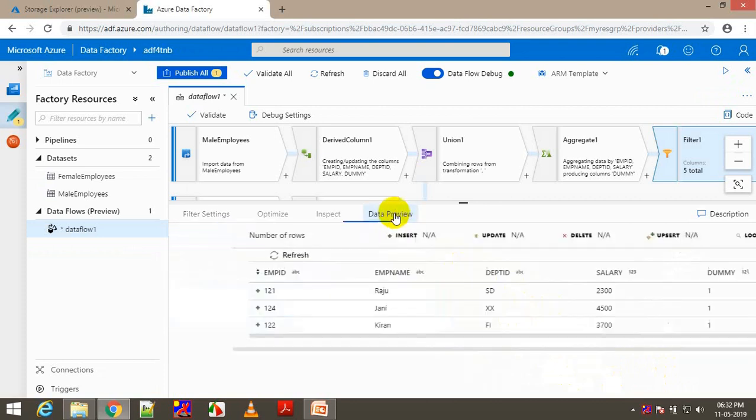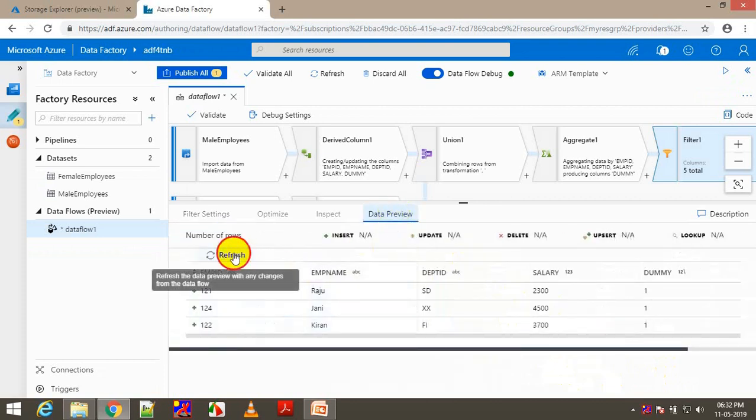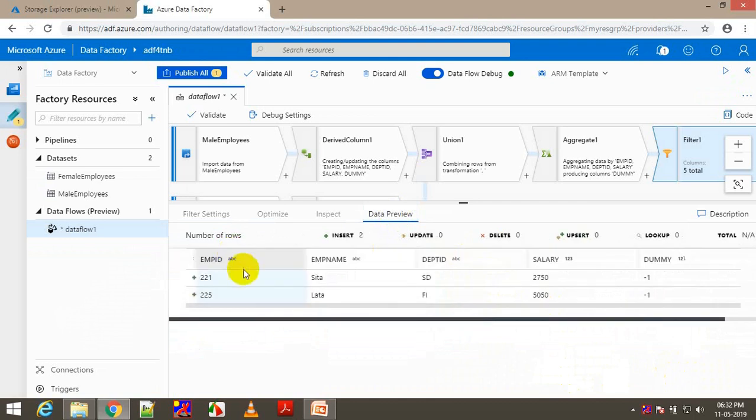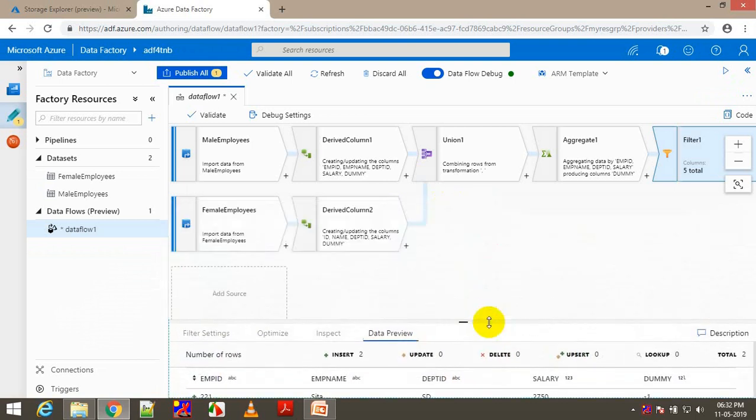Now let us see the data preview of this. Let us refresh this data preview. Now it is giving us Sita and Lata. So this is how, by using derived column, aggregation and filter, we can achieve intersect and minus operations.